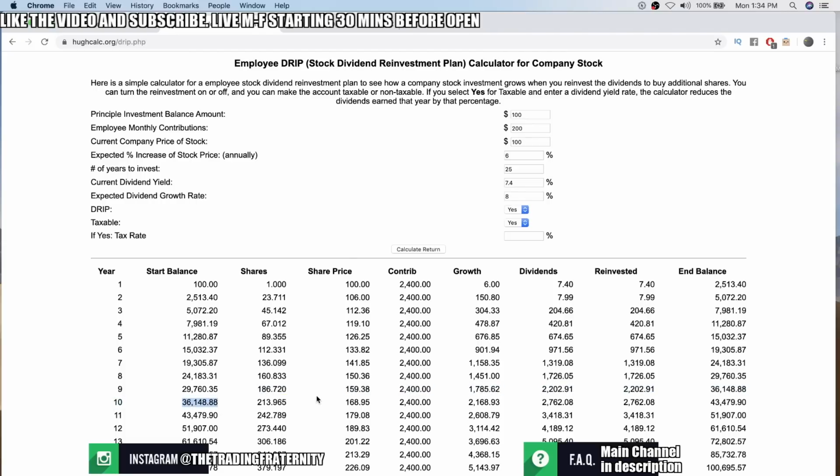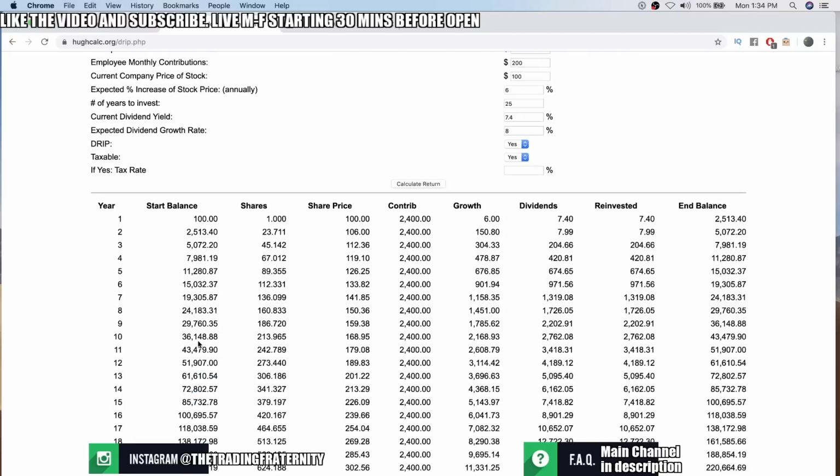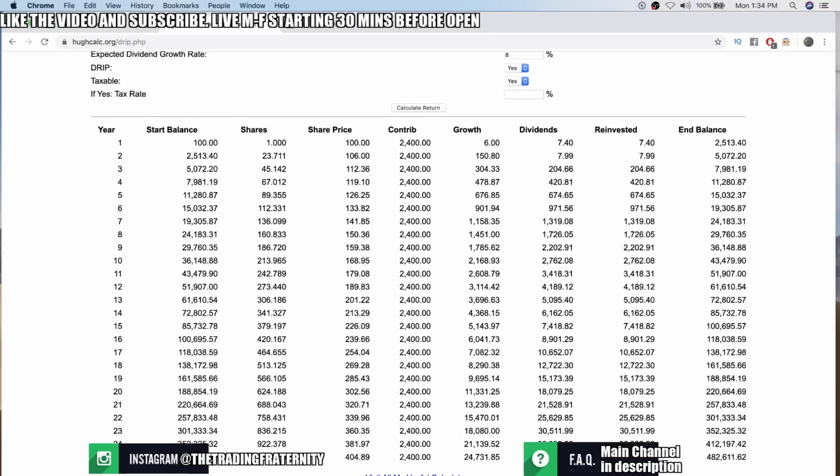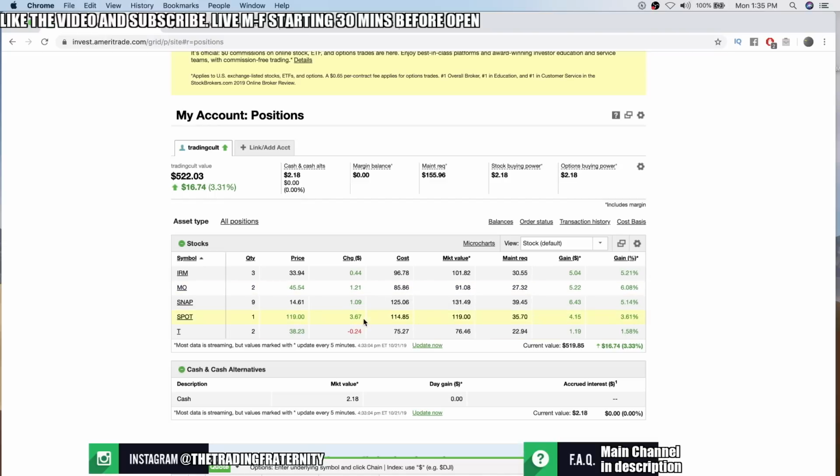So as you see, with dividends, DRIP, and everything, you could be pretty good off that initial, we're saying $3,600 a year could turn to $36,000, or even, after 25 years, you're looking at $412,000. And again, these are just estimates. But at the end of the day, this is how we built this portfolio. That's why it's small. That's what I'm going to be doing, adding $200 a month. You guys could follow along.